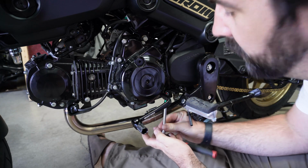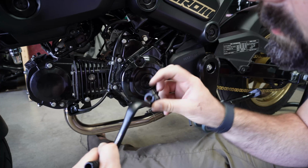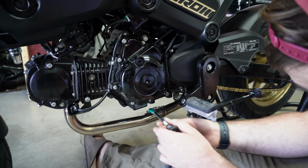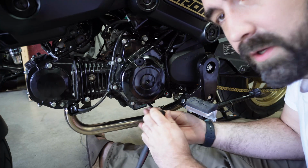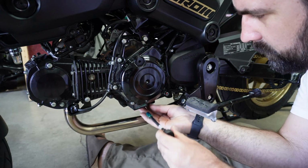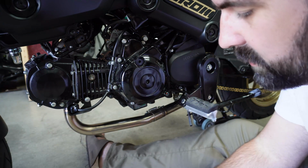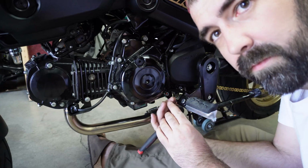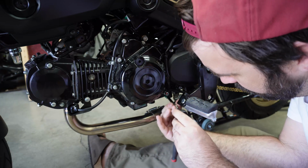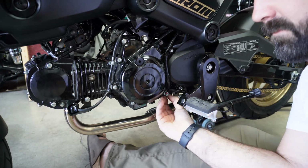I have the nut holding on the shift lever. Pull that out. I did mark on here and on the dimple on the shaft, so I know where it was at before, so I don't have to put it on and off 3 times. There are 2 engine case bolts that we're going to take off. These are all 8mm heads, 8mm socket. These looks like they had a little bit of Loctite on them to begin with from the factory, which is fine, I guess. Not really notable, and I don't know why I said it, maybe. Oh man, there's like 1 thread left in there, come on. Okay, take those out.